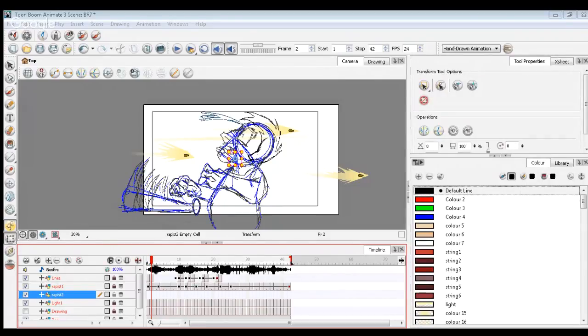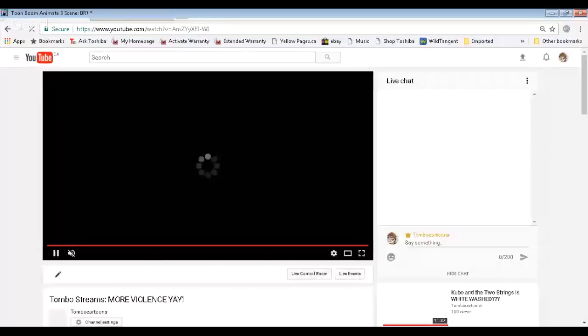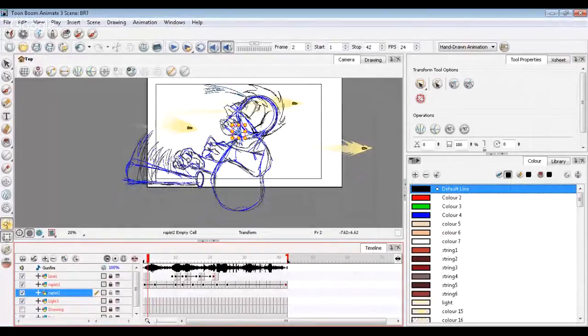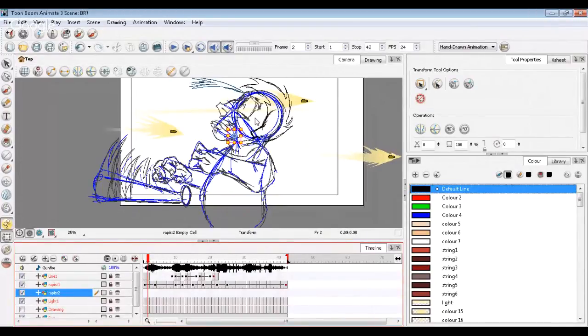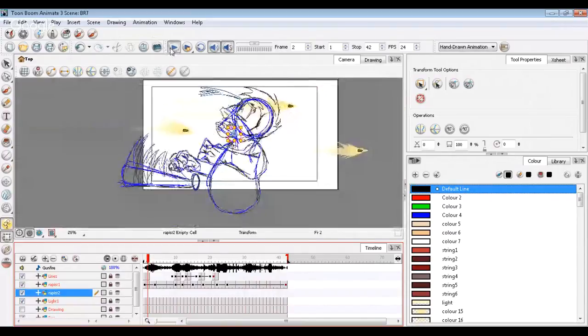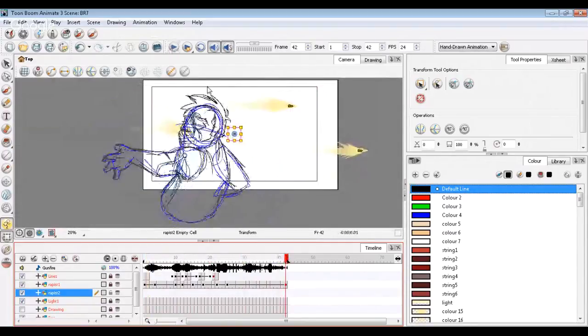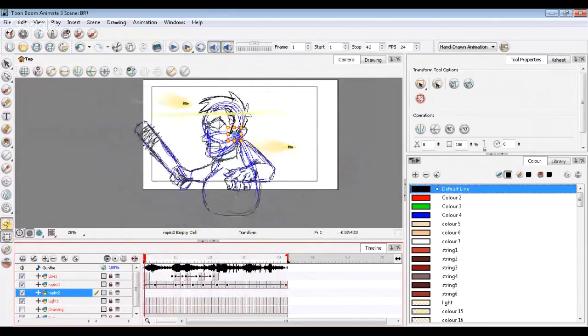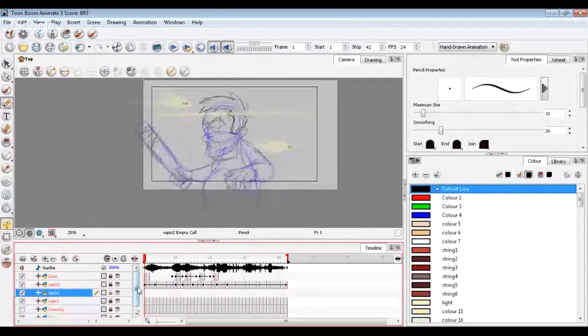I just gotta wait for my stuff to load. I'll just let that load in the background. So yeah, if you were joining me last time, or if you watched the last stream after I uploaded it, you'll know that I'm currently working on this scene where this guy right here is being shot up to death, and he's kind of flying all over the place because of the bullets flying through his body. And so that's pretty cool. For this stream, I'm going to be animating the other guy getting shot up right next to him. So that's exciting.